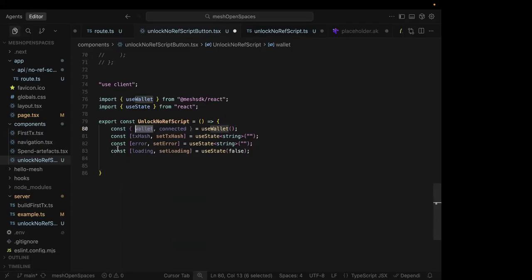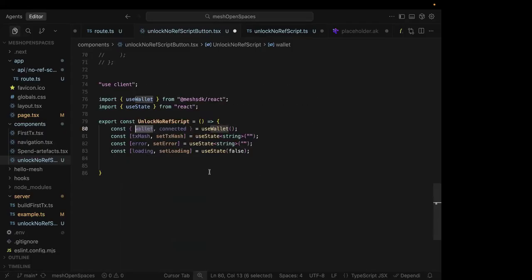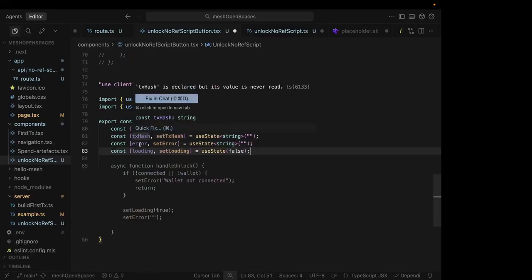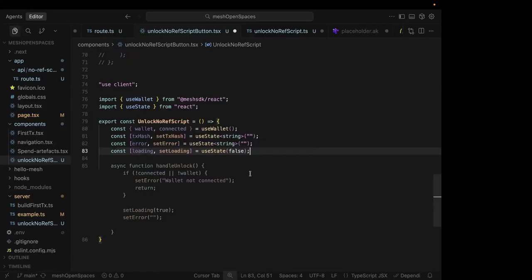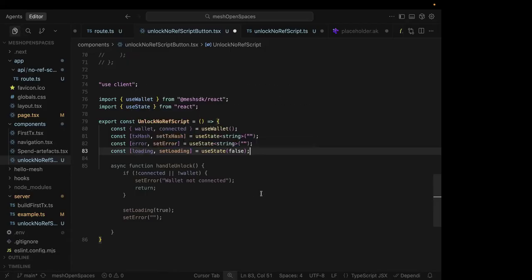And then we have a transaction hash, we have an error, and we have a loading. That all comes from use state. These three are use states. So what this is saying is we are creating three variables: transaction hash, error, and loading.